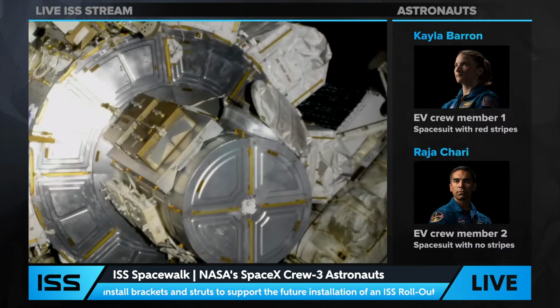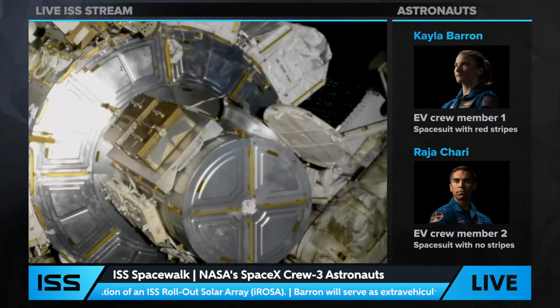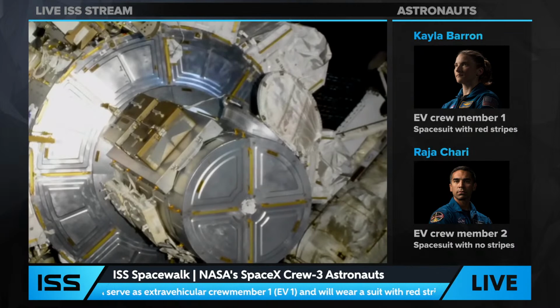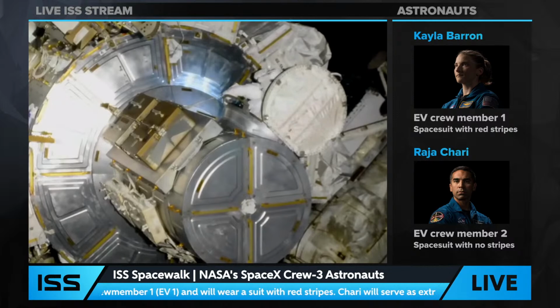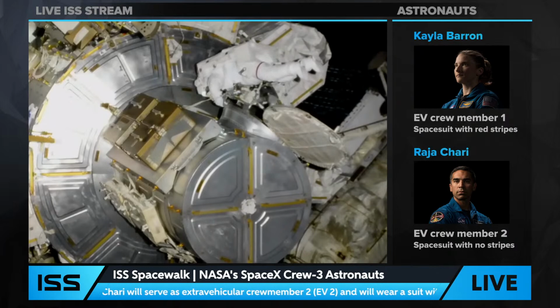Looks great. When you're ready, you can egress the airlock. We recommend you position forward on the circular handrail. Okay, it works. And we now have confirmation that thermal cover is now open. Barron and Chari working to egress the space station. And you can now see on the top of your screen, Barron is now out of the space station.